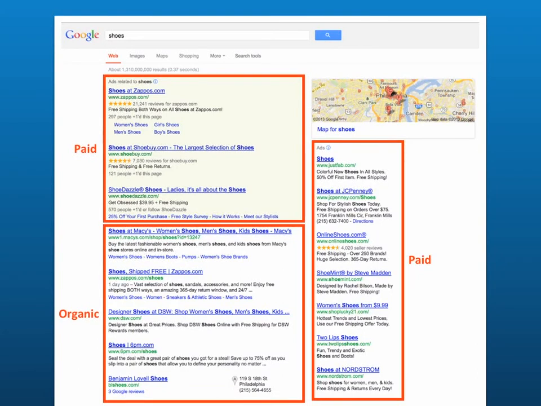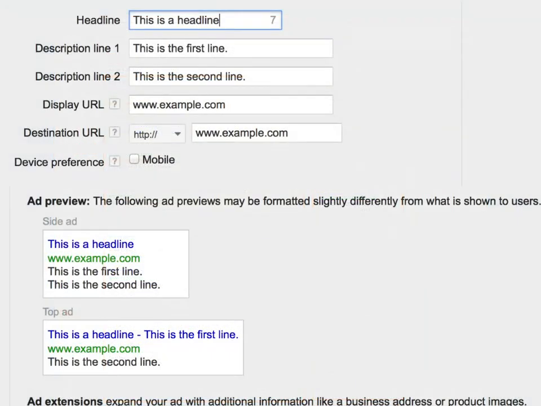However, you can always create a keyword list and then appear on the paid side. So what I'm going to show you when I talk about paid search ads, or just search ads in general, is showing up there. So when people type a certain keyword and click to search, you show up there. And why would you go ahead and even do that? So here's actually how you would do it. You would go into Google, adwords.google.com, and you would create a text ad. You would write your headline, your description, your URL, and the destination URL or the landing page. And that's how you would create a search ad, just to show you in context there.